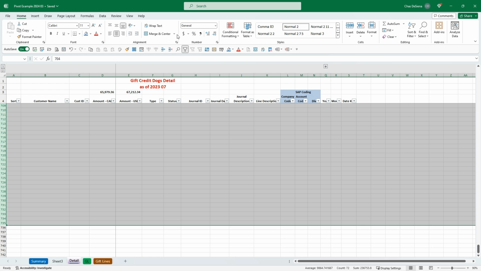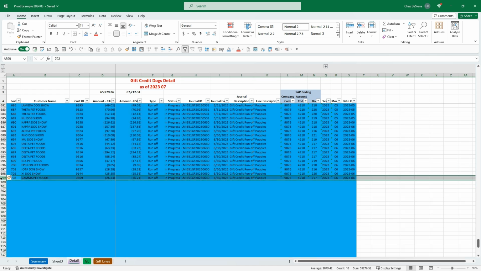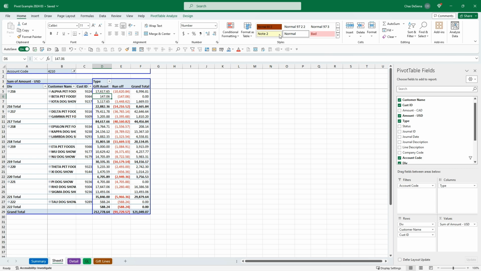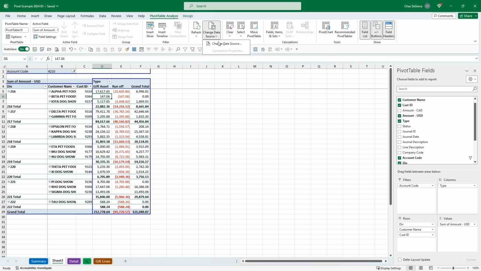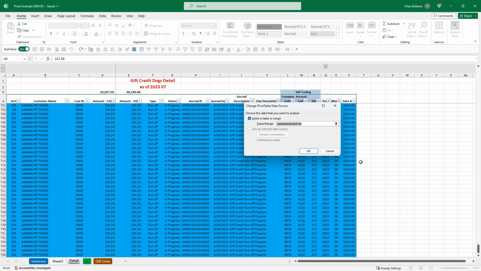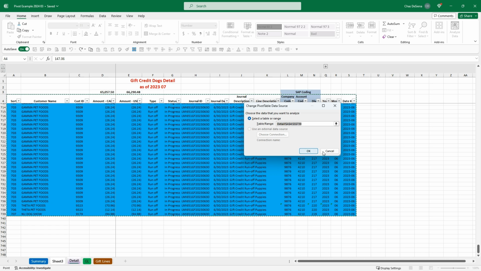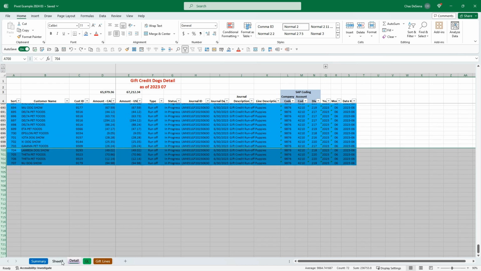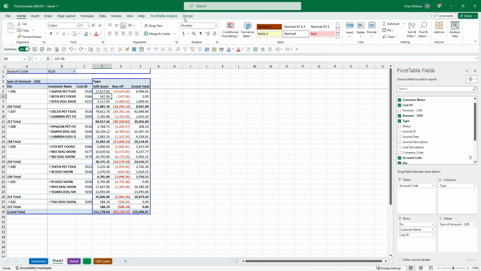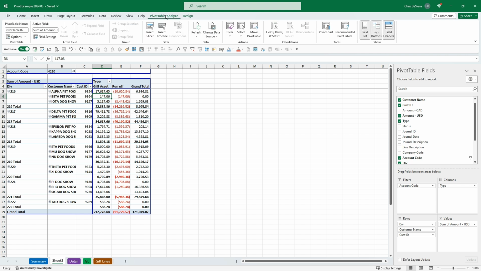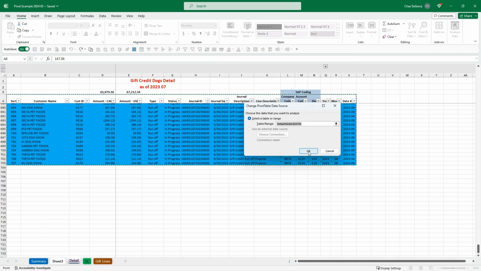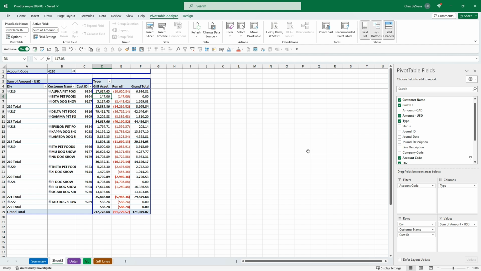And so I would just, for example, show you inserting the rows. And let's say I just copied this down. And then I went back in here and went to change data source. You'll see that it's picked up all the additional data, all the rows that I just added. But in this case, I'm going to change it back to the way it was without those additional rows. So keep in mind, if I go to change data source and I do not change the range, even if I hit OK, it will not refresh. If I change the data range, it will refresh. So just be aware of that.